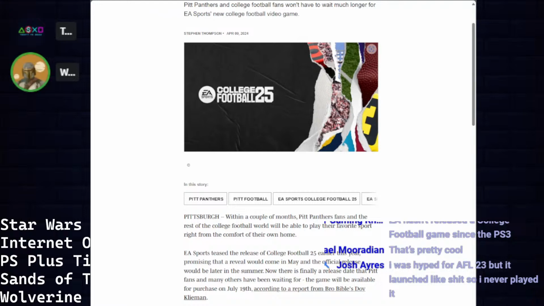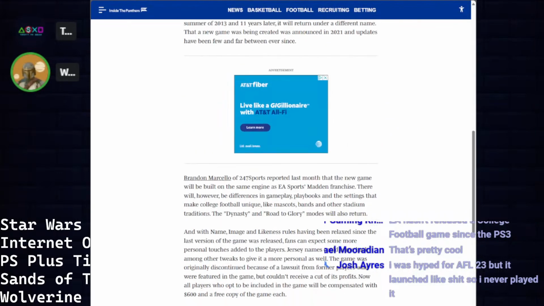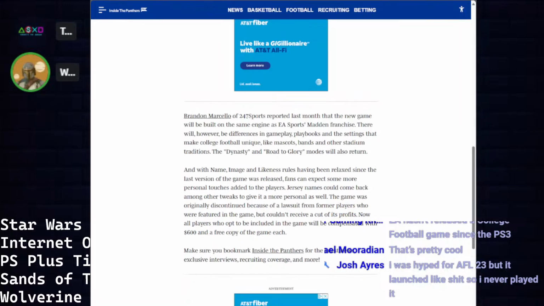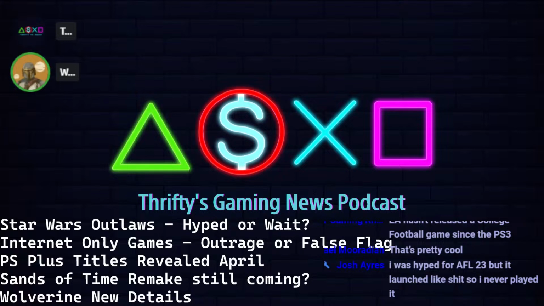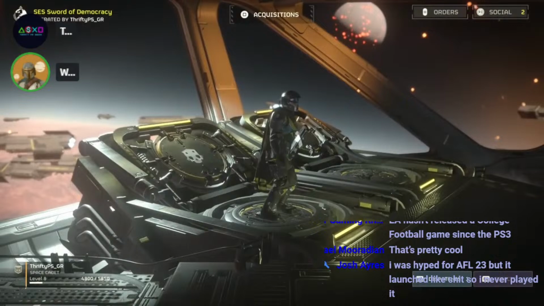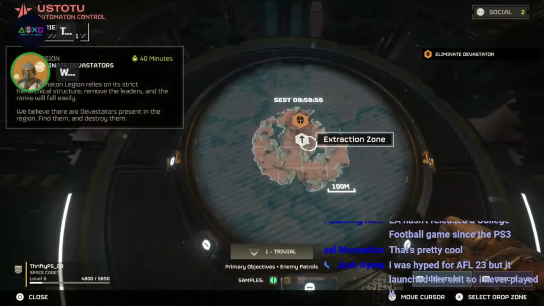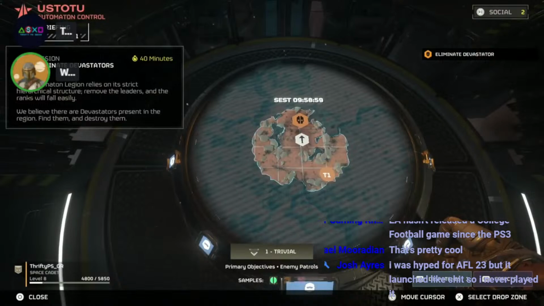Yeah, I always did that with MLB The Show. With football games, not really, just because there's so many damn players. You're talking about 55 on the roster at least, and it becomes a little too much. But yeah, that's the main reason why I used to love those games: create your own character, bring them up all the way from college to the pros, sign new contracts, et cetera. As far as EA goes, I am not looking forward to this game, not even a little bit.